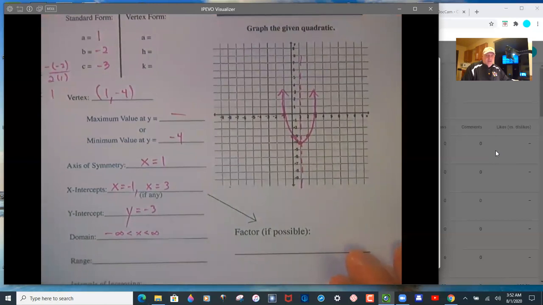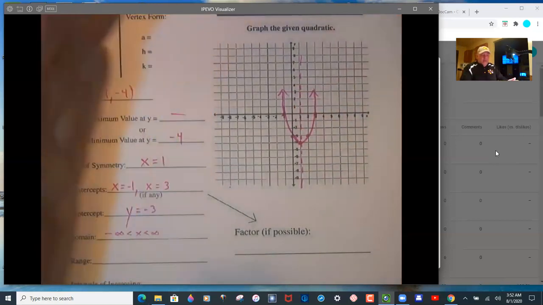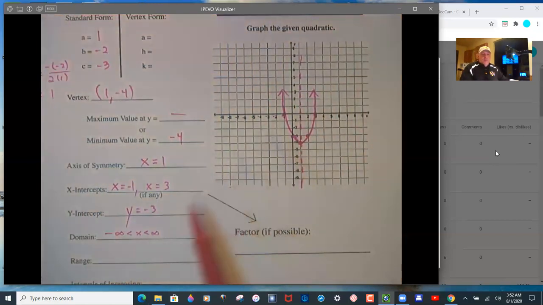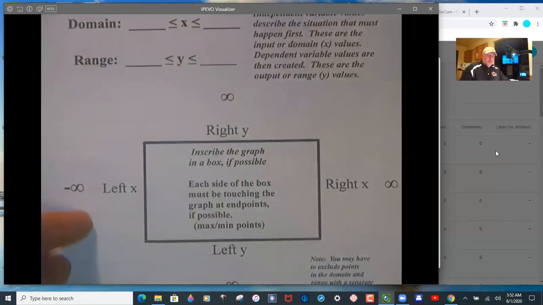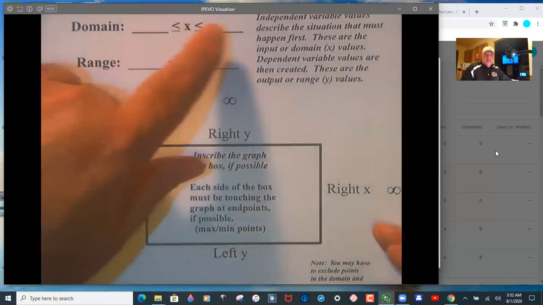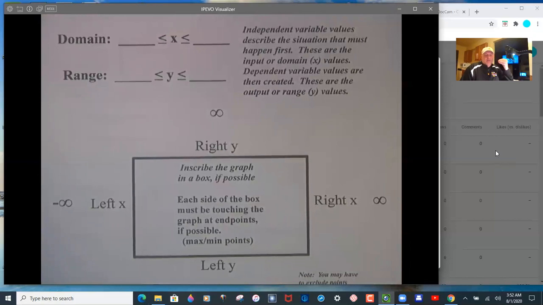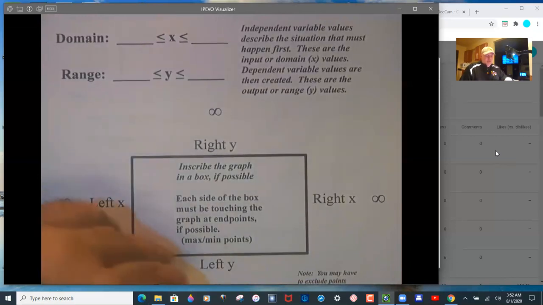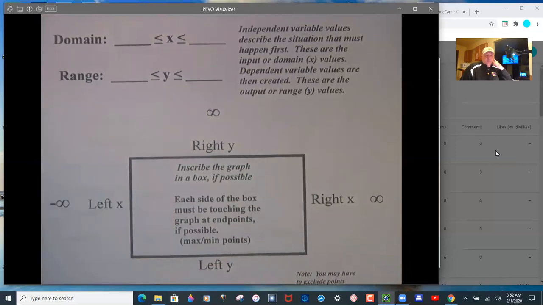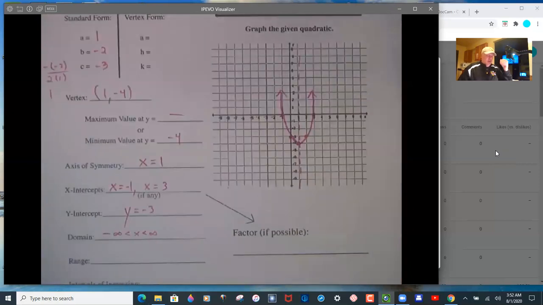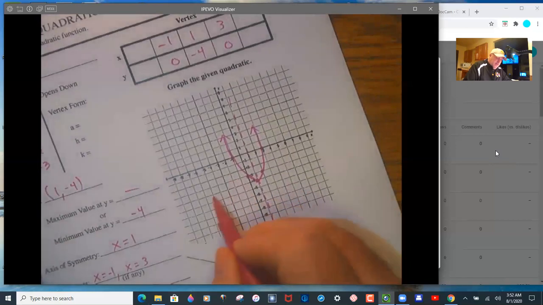So what I mean by the box: the idea of this quadratic is that it actually keeps getting wider and wider and wider this way. So there's no way to get the left and right side of the box around this. And that's what this is getting at right here. And so we put infinities in the left and right ends of the domain statement here. And then, of course, erase the equal to part because you can never be equal to infinity. So depending upon whether there's a bottom or a top to this will be where your number goes that represents the top or the bottom of the box, and your infinity. So I can actually put a bottom side of this in right here.